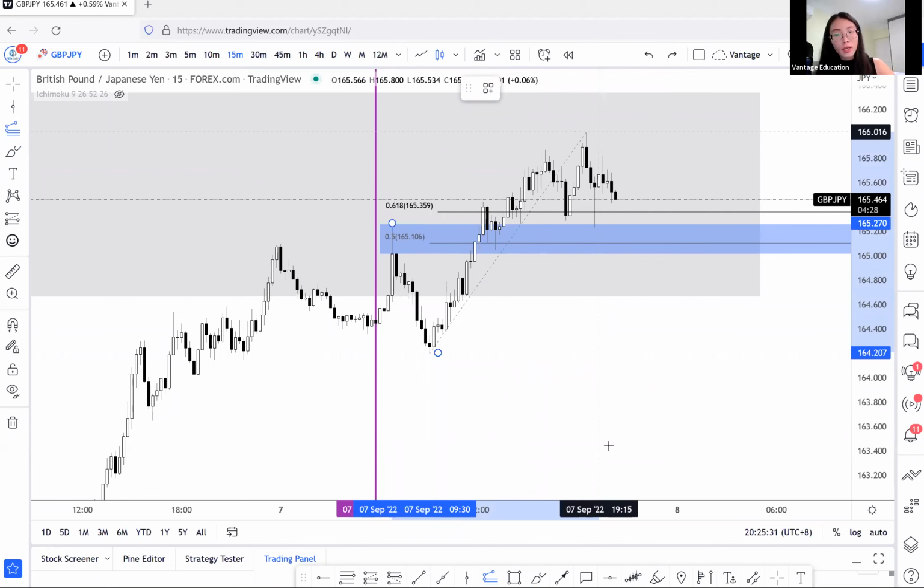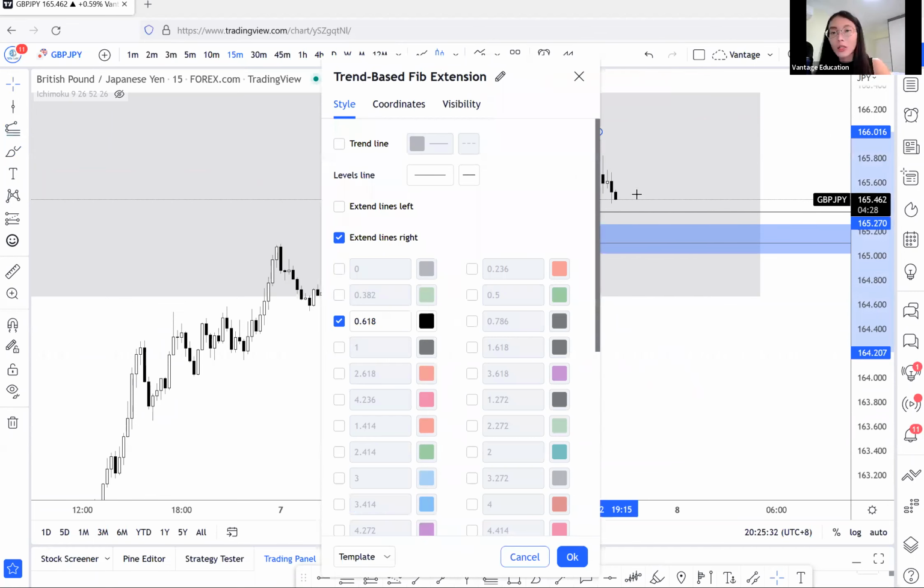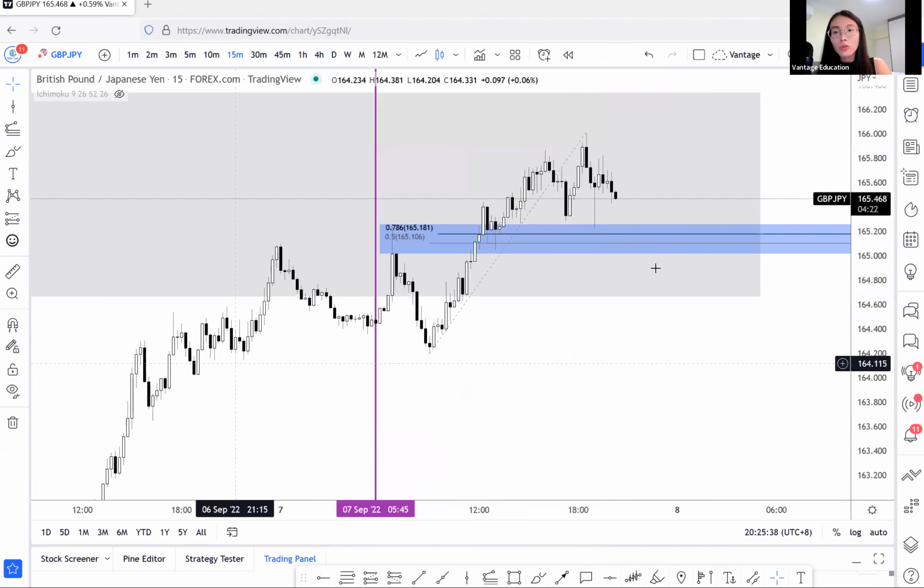And what we want to do next is that if we expect price to push lower in line with the daily picture, we want to wait for a clear break of the demand area that we have to play the shots. So this area for me would be the downside confirmation level.